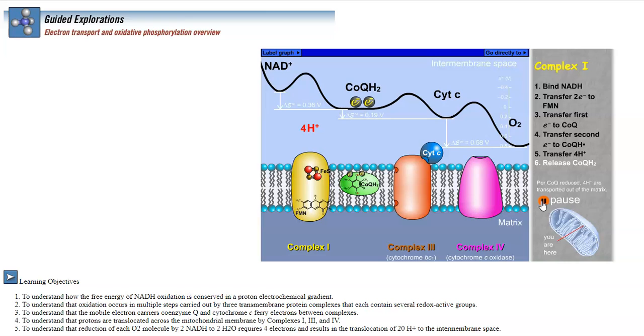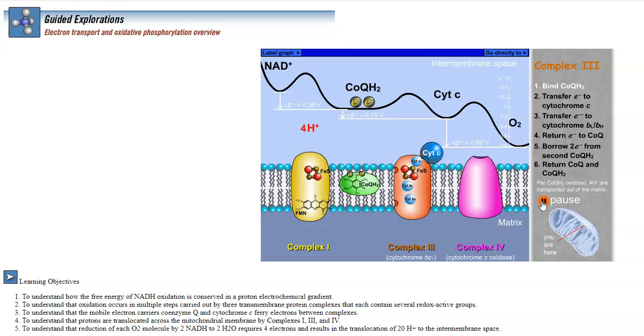Once the electron transfer is complete, CoQH2, the fully reduced form of coenzyme Q, which is nonpolar, diffuses into the membrane. Before we can move on to the next step of the electron transport process, you should note that complex 2, a transmembrane complex that is not shown here, also functions to transfer a pair of electrons to coenzyme Q. However, in the case of complex 2, the source of electrons is the FADH2 produced in the citric acid cycle. Since the standard reduction potential of FADH2 is only slightly less than that of coenzyme Q, complex 2 does not pump any protons out of the matrix.